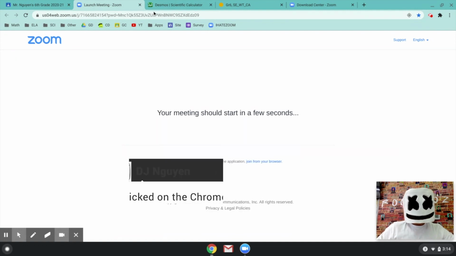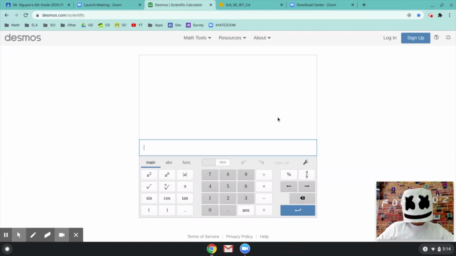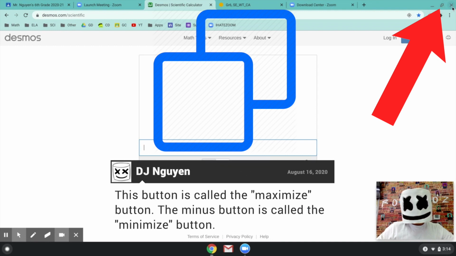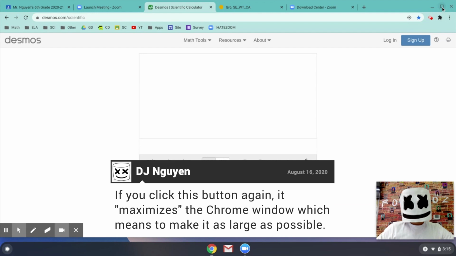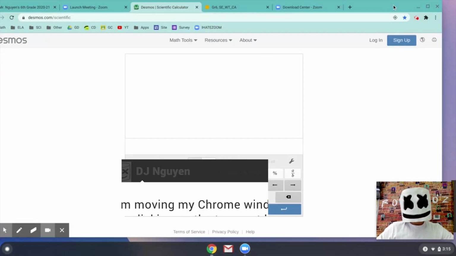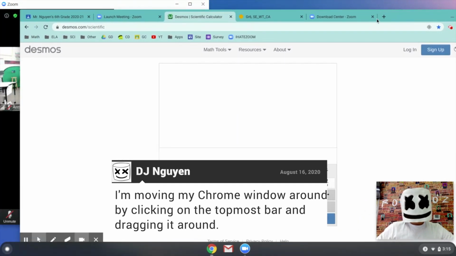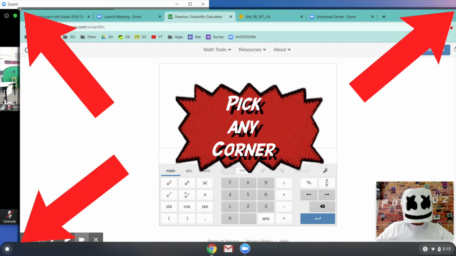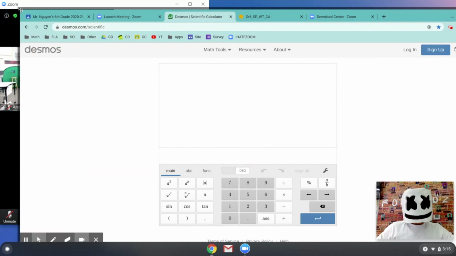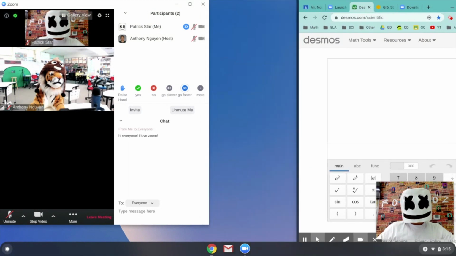So for example, let's say your teacher wants you to have a calculator open. Now in order to resize this Google Chrome window, this calculator window, in the upper right hand corner, in between the X and the little minus sign, there's this button right here. It looks like a rectangle overlapping a rectangle. Click on that button. What that does is it allows you to move your Google Chrome browser around. It unlocks it from the screen. So now that it's unlocked, I can do the same thing that I did with Zoom. I'm going to take my mouse cursor and move it into one of the corners, and then click and drag it and resize it. You can resize it however you want.